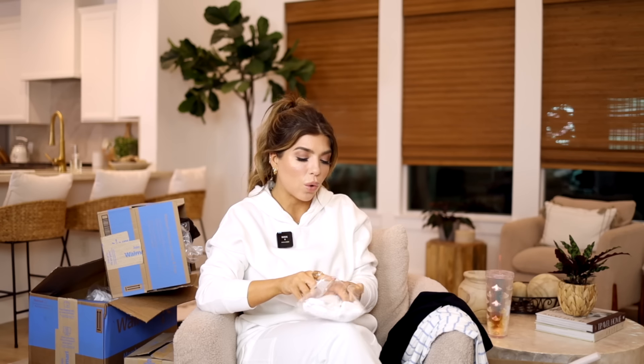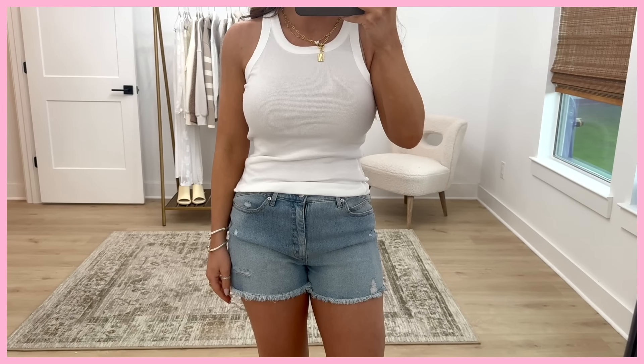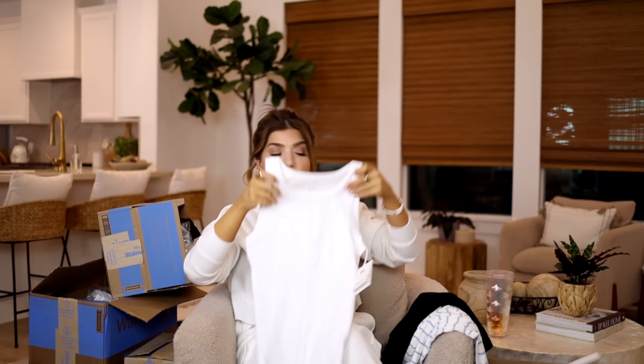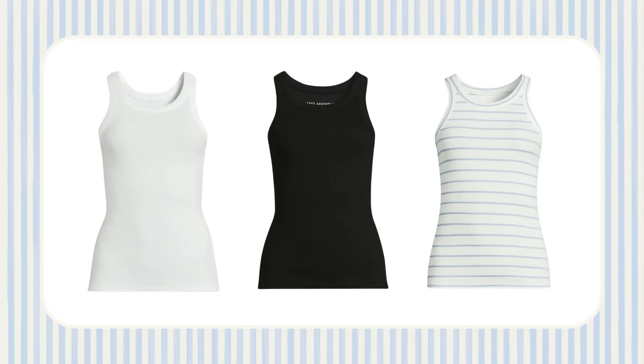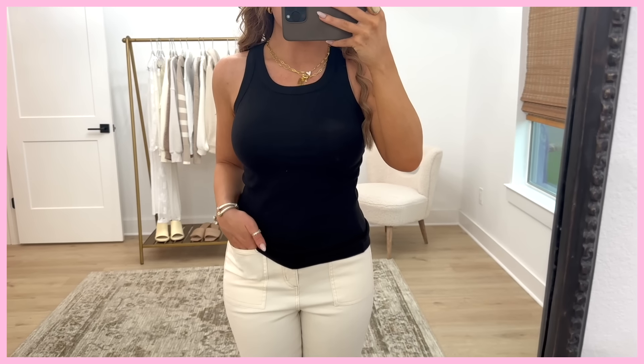And I didn't realize I had the Free Assembly tank tops in this order — these are the tank tops of the dresses I shared earlier. They're calling them the cutaway tank. They are $7 for a really nice high neck, high quality tank top made out of organic cotton with a little bit of spandex. I picked it up in white, light blue and white — which will look great with light wash denim — and black. These are going to be fitted, so if you want a more relaxed fit, size up. What a great summer basic for $7.